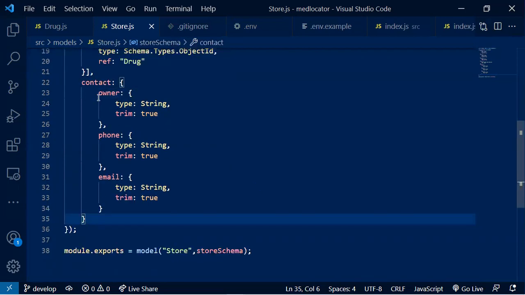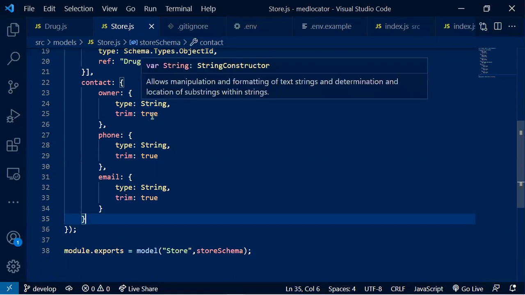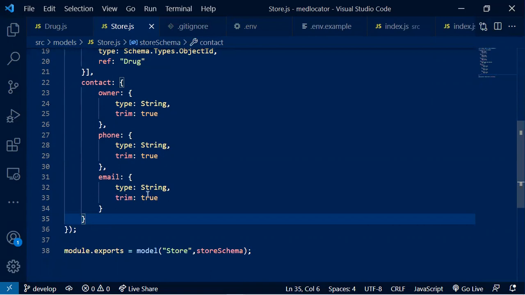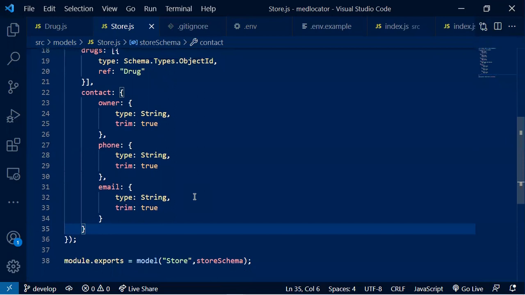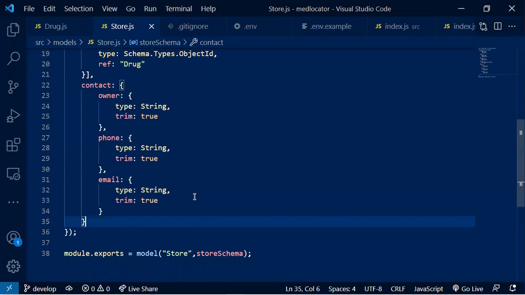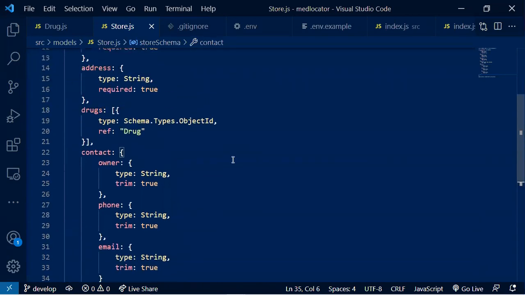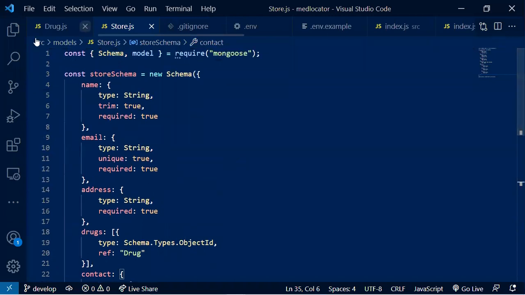And then the last field in the store model is the contact. So there's the owner's name, the owner's phone number, and the owner's email. This is basically if someone sees a drug in a store and wants to contact the owner, saying I'm coming right now, we need this, we need that, so help us get it ready. It's an emergency, that kind of thing. So that's why this store model has a contact. So now these are the models. Let me show you guys.